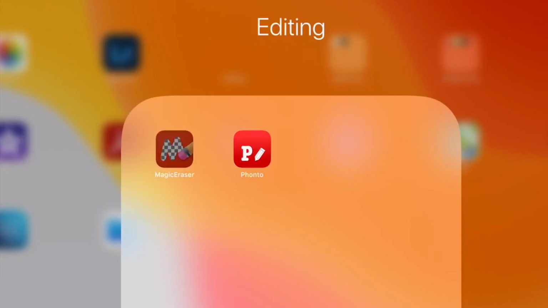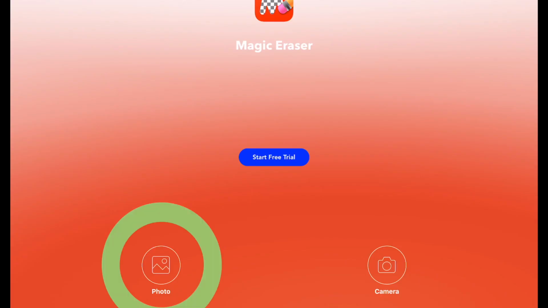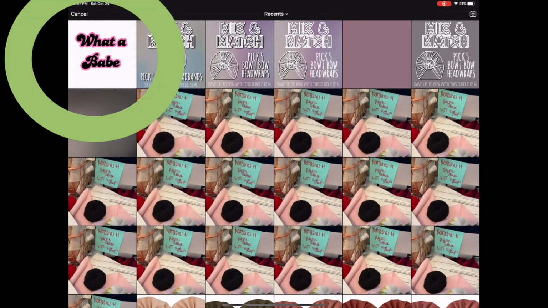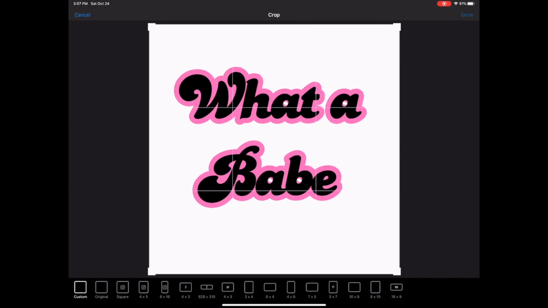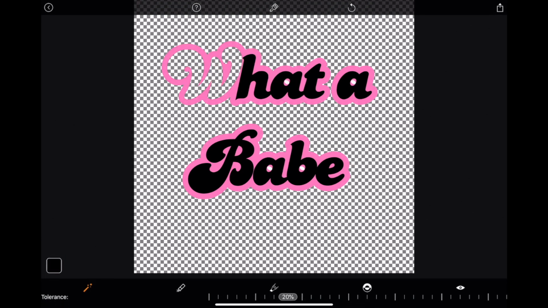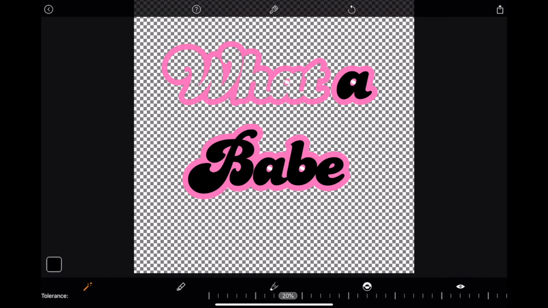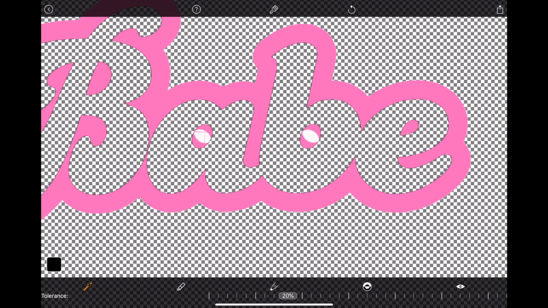And then I'm gonna open the Magic Eraser app, and I'm just gonna click photo and insert that photo, the PNG file I just saved with the Fonto app. And then on the Magic Eraser app, I'm gonna select the tool and click on the parts that I want to erase. So I'm going to erase the background and all the black letters. Once I do that, see the little O's? I'm going to leave that as is. Not going to erase the white parts or the pink parts.